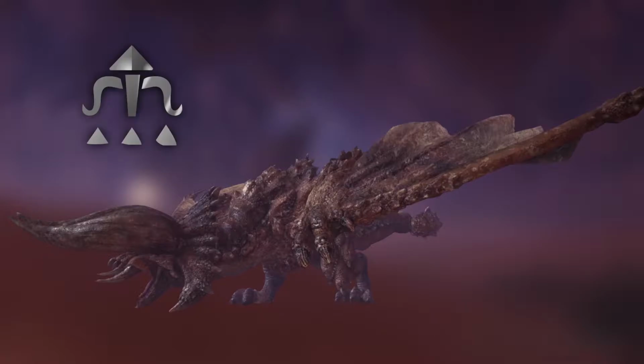Screamer Pods will force Diablos to surface when he burrows and momentarily stick him in the ground, so bring tons of them as you will be needing them a lot.